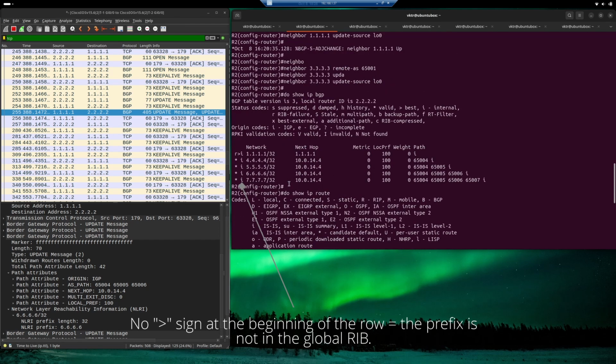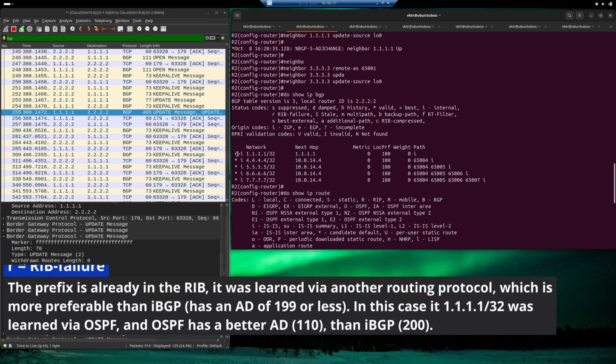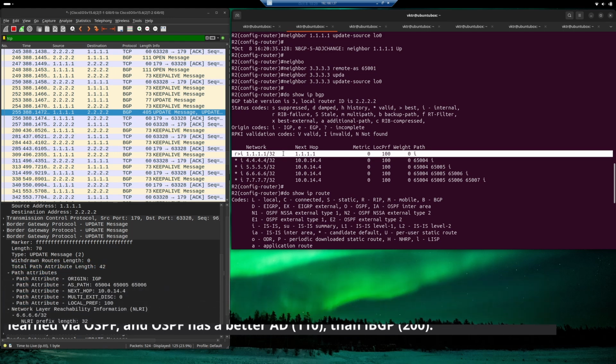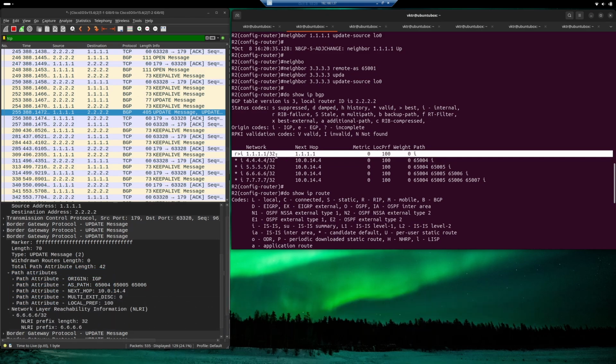And notice that this greater than sign is missing at the beginning of every row, except this one, and the r says that it is a RIB failure, which just simply means that this route is already in the routing table, because router 2 has already learned it with OSPF, which has an administrative distance of 110, while iBGP has an AD of 200, so the OSPF route is preferred.